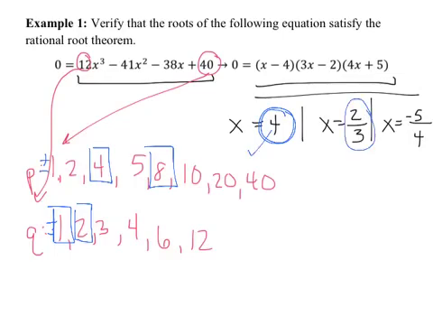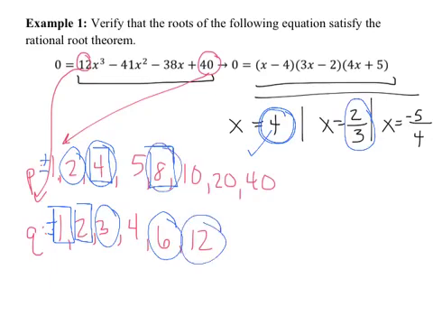How could you get 2/3? Well, take this 2 divided by this 3. Or take this 4 divided by this 6. Or this 8 divided by this 12. Any of those ratios of p to q would reduce to give you 2/3. And then finally, negative 5/4. I'll write this one in green so we can see it. Here's the 5, here's the 4, and that works perfectly. Is there anything else we can do? No, those are the only ones that reduce. Now remember that the 5 and 4 could be plus or minus, so the negative sign is okay as well. So all three of these roots do come about as some ratio of p to q.